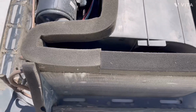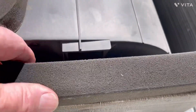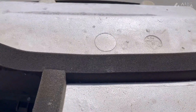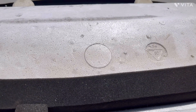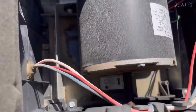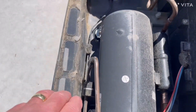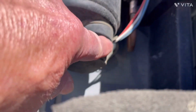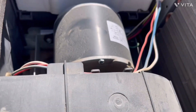We're looking from the back side, and this is the condenser coil. All the hot air blows out through here, and up front underneath this cover is where the evaporator coil is at, and also there's a squirrel fan inside there. And we're looking at the fan motor, and this unit is the compressor. And again, we're just taking a general quick look-see and looking for any evidence of any overheating, things like that. We don't see any issues there.